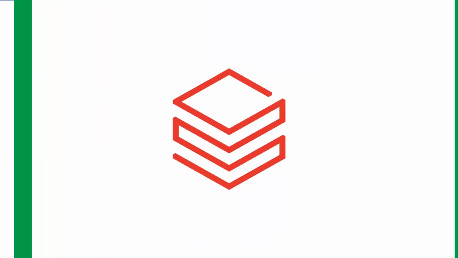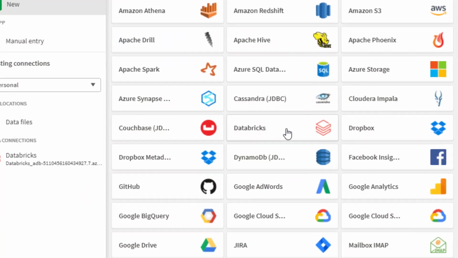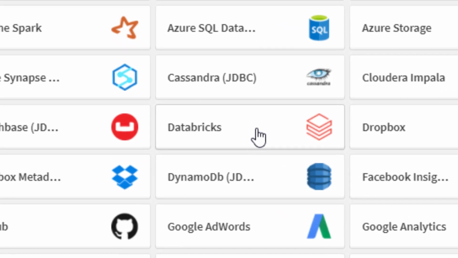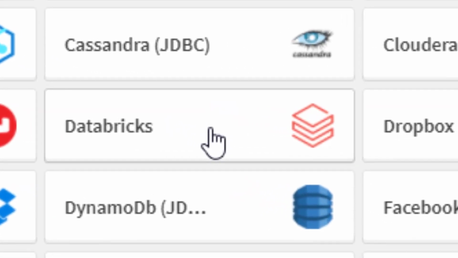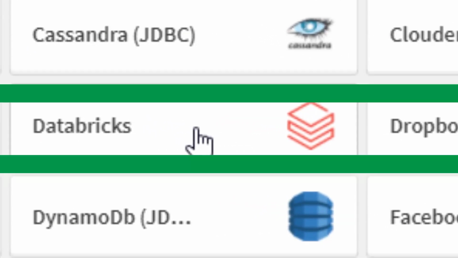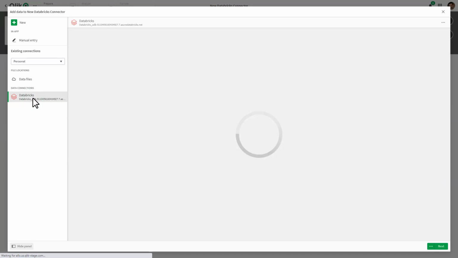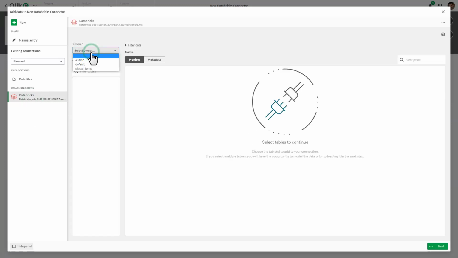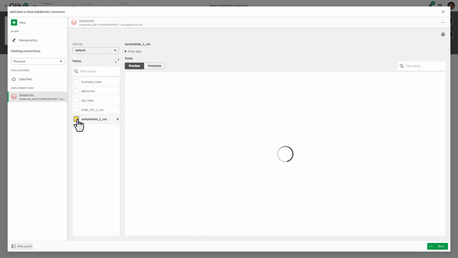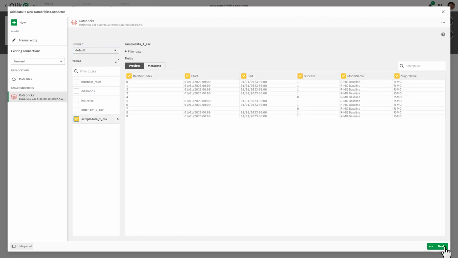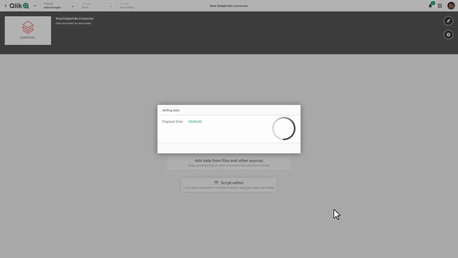To support the growing popularity of Databricks, Qlik Sense now includes a pre-configured connector for Databricks, including the new Spark 3.0 engine, utilizing the Databricks SQL analytics service. The Databricks connector enables Qlik Sense users to easily include data from Databricks to gain a comprehensive view of their business, as well as generate new insights and data-driven actions.